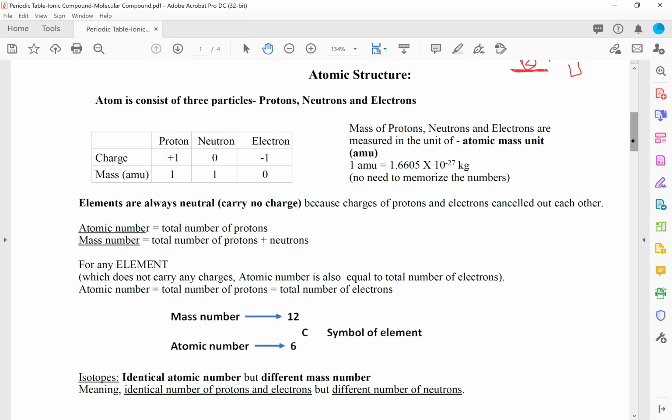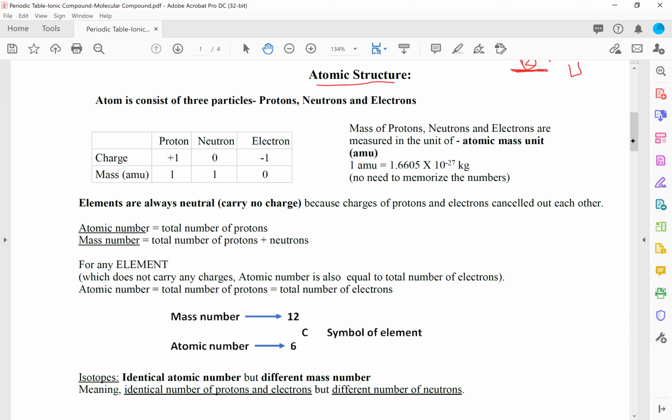Now what we're going to talk about, we are going to go further deep into the atom, right? We just talked about it, that the smallest particle of an element is called an atom, which we can see. Now we are going further deep into the atoms. The reason why we're going in this direction is initially we didn't have the technology to go deep into it. Now we have more technology, so we can go even further into detail and say, okay, the atom is not the smallest particle. Even the atom has something in it. So what we call atom structure means what the atom is composed of.